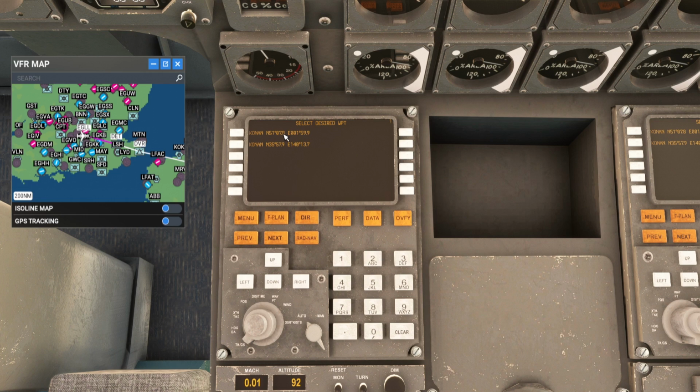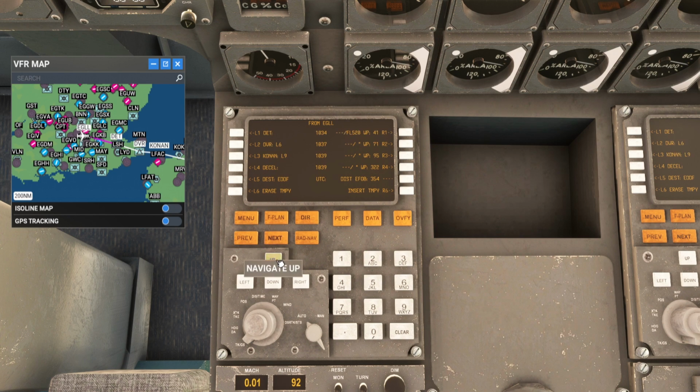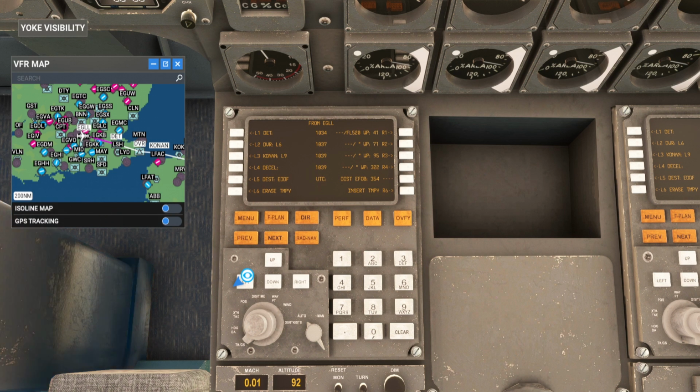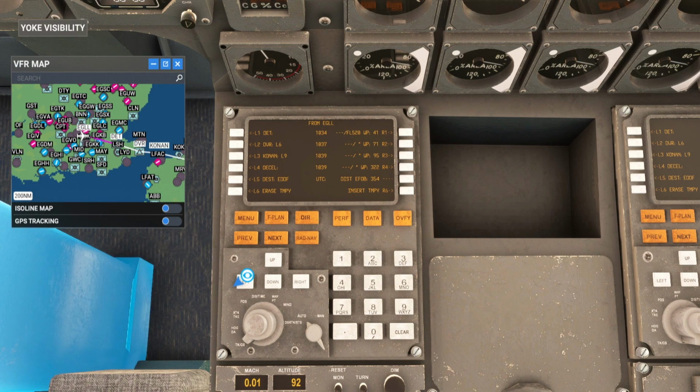5107. So we know it's this one. This North is incorrect. That North is correct. So click on the correct option, and it will input that into our route. As you can see, Conan there. Now, you may not be able to see it here. Just press your up button, and then you can see Conan. So we'll carry on. I've got you in the right place. I'm just looking at the flight plan again.